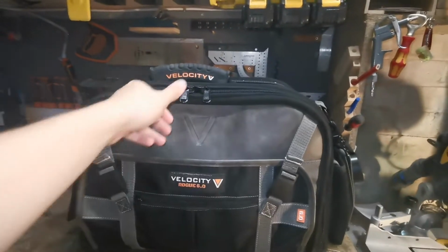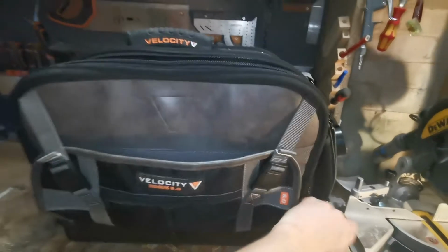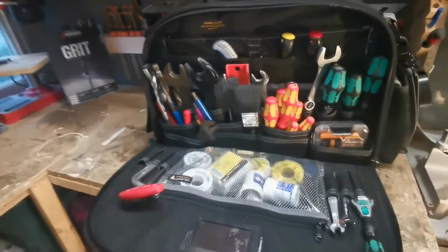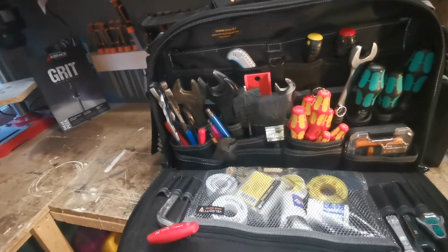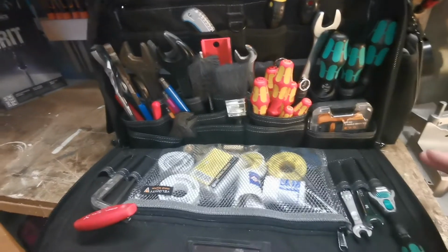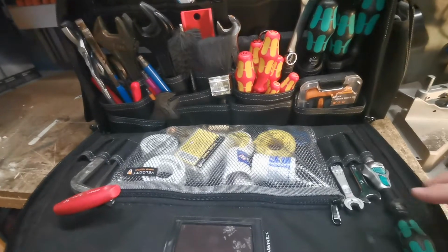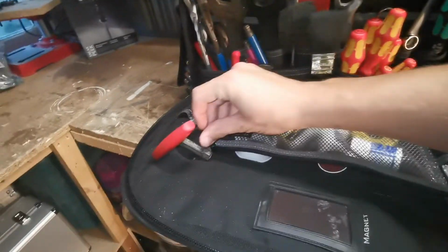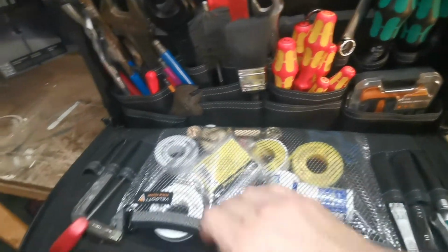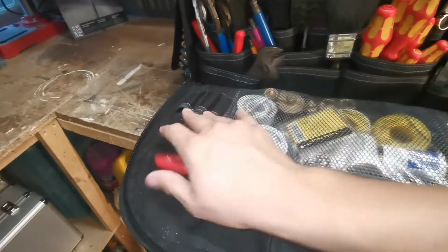Right, so as I said, this is the front of the bag, so this is where I keep the majority of my tools, in this main pocket here. So I'll drop that down there. Now, like I said, this is my maintenance and servicing kit bag. So in here I keep, from my most used spanners, Wera ratchet, pocket full of bits and bobs there, smoke matches, PTFE tape, a few random fittings down there, radiator key and T-bar there.